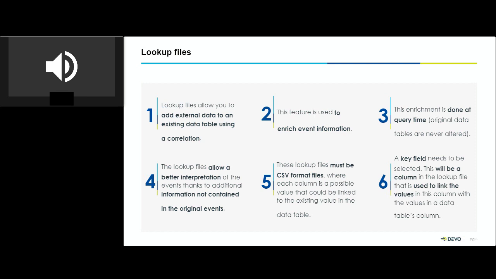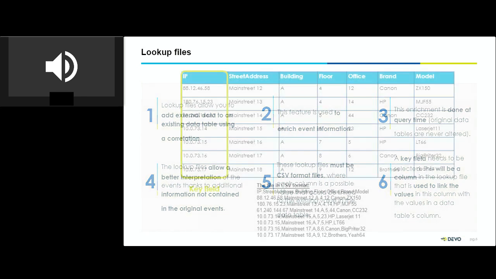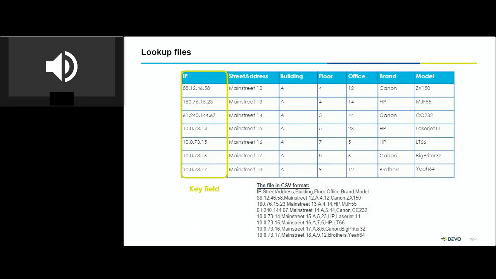I can take the IP address information in, say, a firewall log or a web server log, and then correlate it to an external file in a CSV that has those same IP addresses, and pull additional information into my query. And we'll show you how to do all of these in just a moment. Now, the lookup files themselves, like I said, show up in a CSV file. And we've got an example here in the slide.